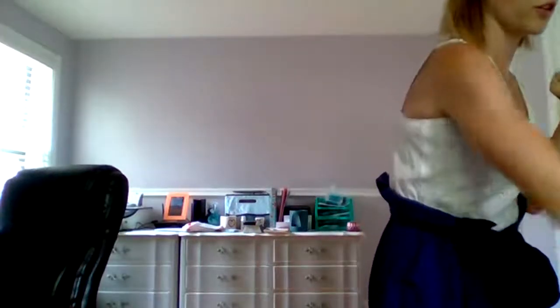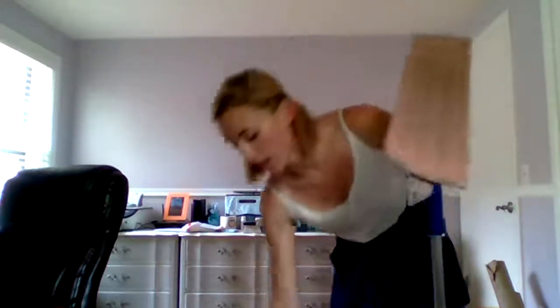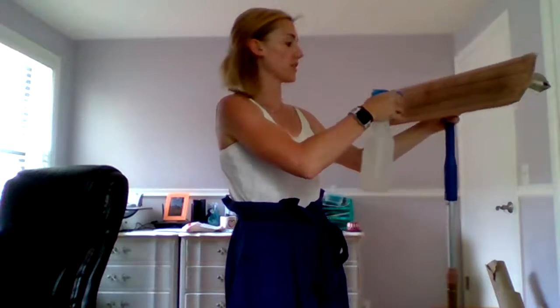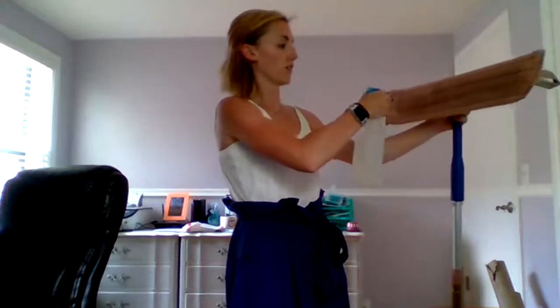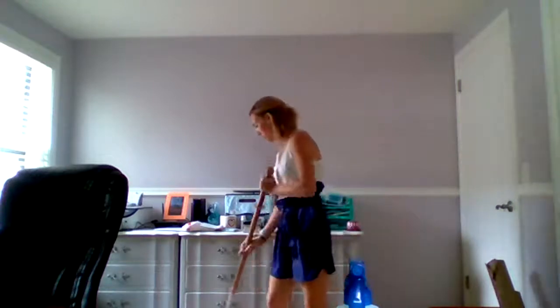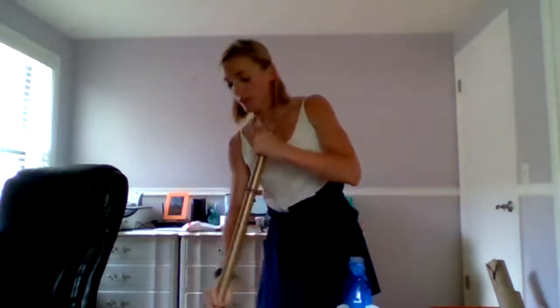We would use our wet pad — the wet pad looks like this. Same thing, I would put it off to the side a little bit. With the wet pad you can either spray the floor, spray the pad, or just completely get your pad wet under the sink. I'm just going to spray mine because this room is small and this is just water. Then you go through and do the same thing — you saw how quick it was with the dry pad. It goes super quick. I love this because in my house I don't really have carpet at all, so this is a huge lifesaver.